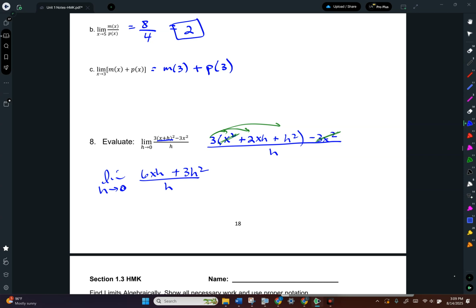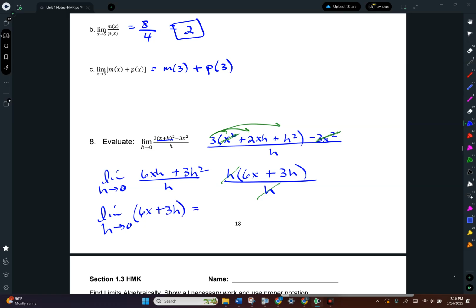All right, well, am I done? Well, what can I do now? Hey, what do you see on top? Can't you factor out an h? Okay, so let's do a common factor of h. It's going to leave me 6x plus 3h all over h. What do you notice? Those h's on the outside are going to cancel. So what I have here is the limit as h approaches 0. Notice it continues to be a limit because I haven't been able to substitute yet. You don't get rid of that limit notation until you actually do your substitution. Okay, so what do I have left? I have 6x plus 3h.